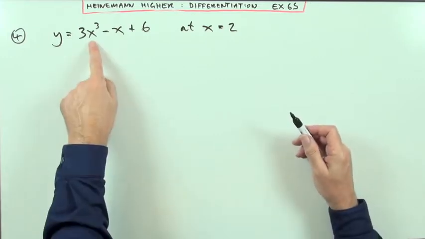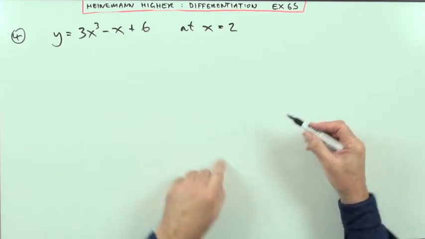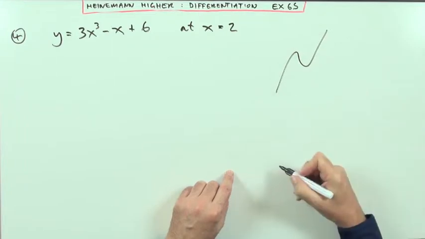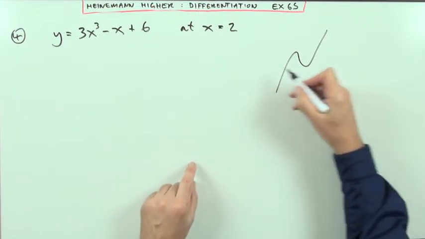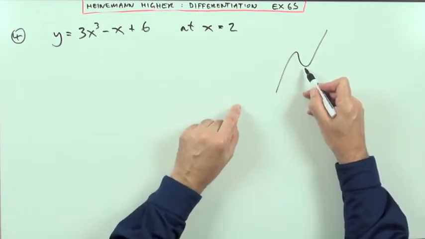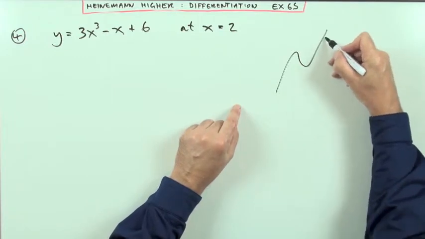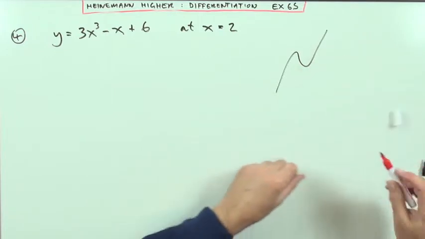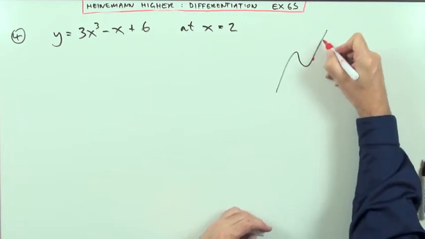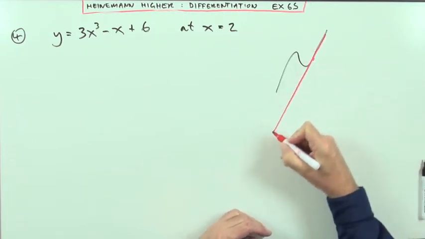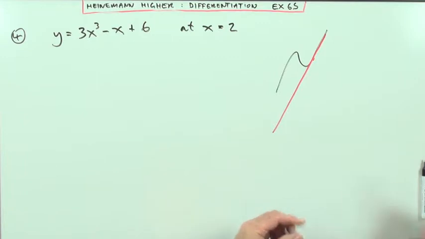Now, soon you'll get to appreciate that a positive x cubed curve will look like this. So at this point here, which I happen to know because I looked at that earlier, is beyond that turning point, it's going to be somewhere here. The tangent at the point x equals 2 might be here, so it looks as if it's going to be very steep and cut quite far down.